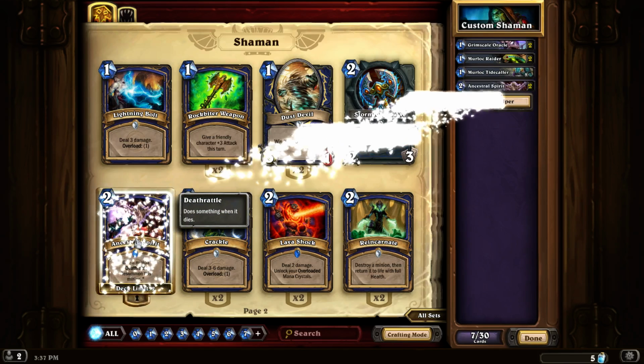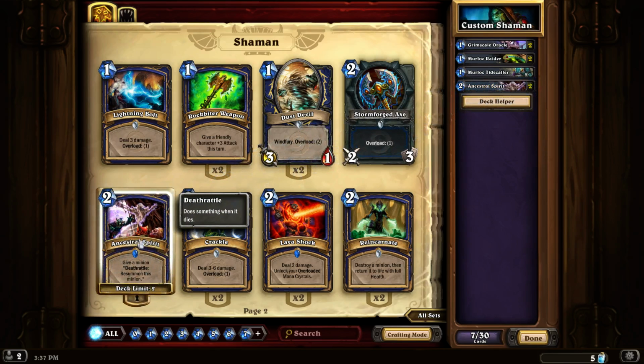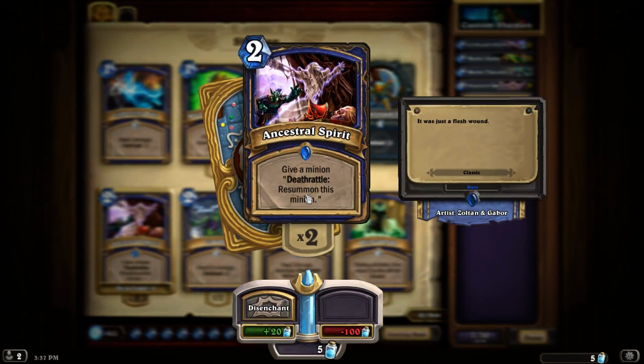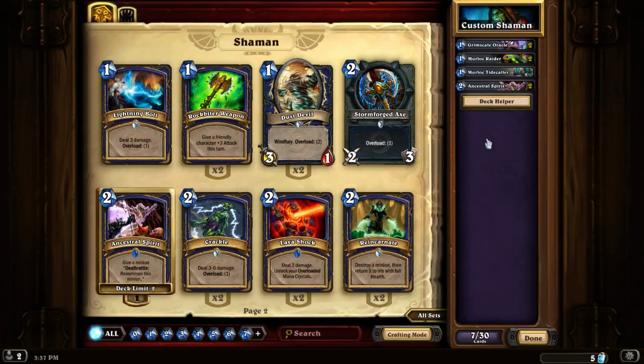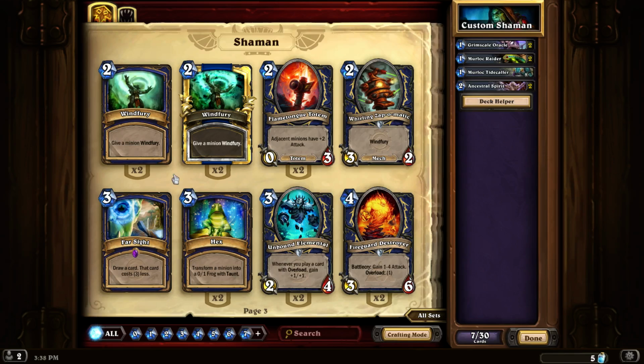Ancestral Spirit. I took 2 of these that give a minion deathrattle and resummon them, because Murlocs have a very high tendency to die, and so that sounds like a pretty good move to be able to have them come back to life if they do die.